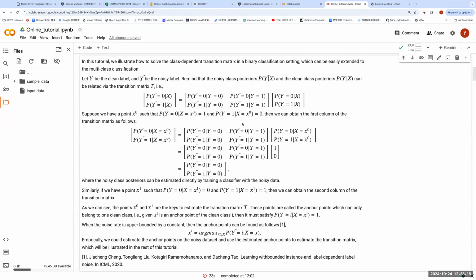If we input this clean class posterior distribution into our formula, we can directly get the first column of our transition matrix.